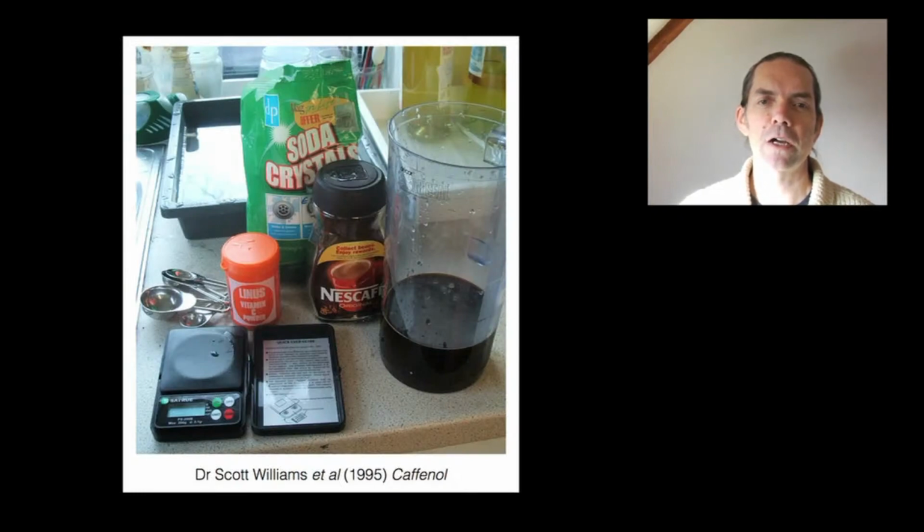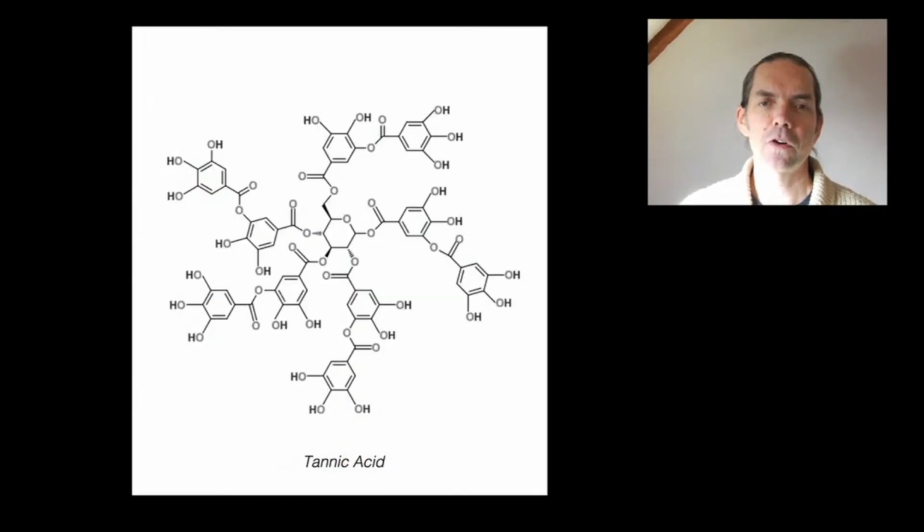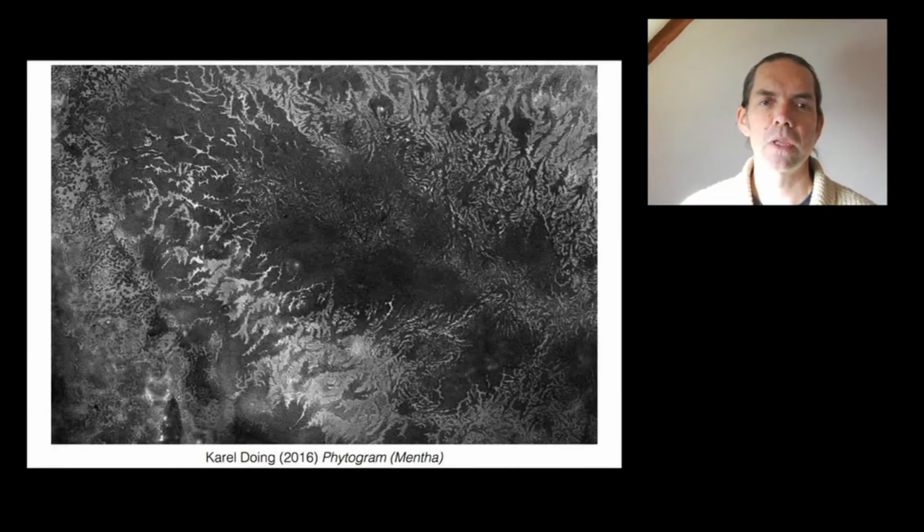was repopularized through the experiments undertaken during the photographic class of Dr. Scott Williams at the Rochester Institute of Technology. The resulting formula is known as caffenol, a developer that relies on tannic acid, a polyphenol that is abundant in coffee beans. The fact that phenols in plants can be used as a photographic developer led me to start a series of experiments using plants as active image makers.